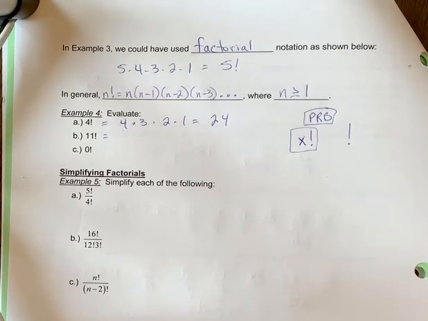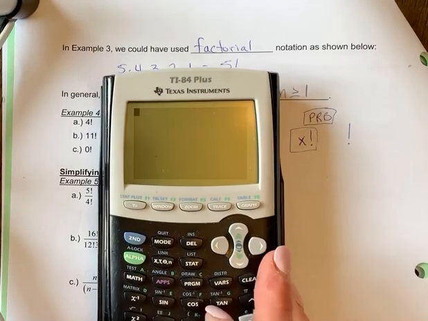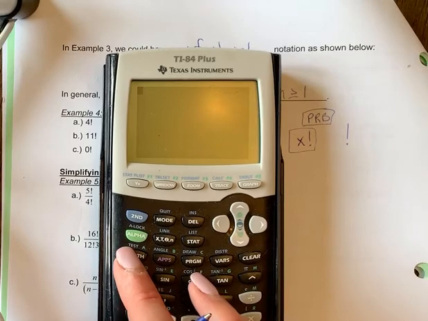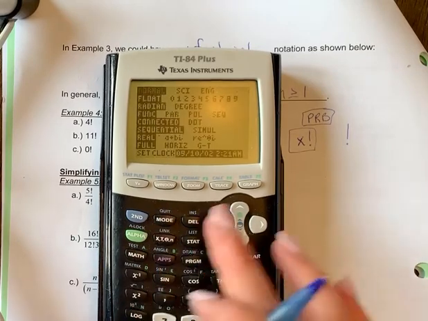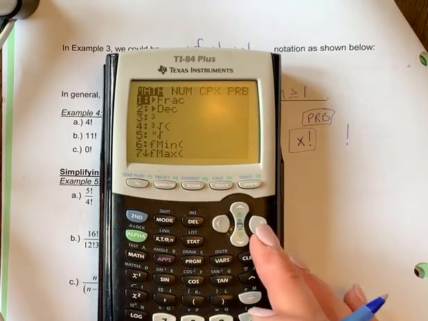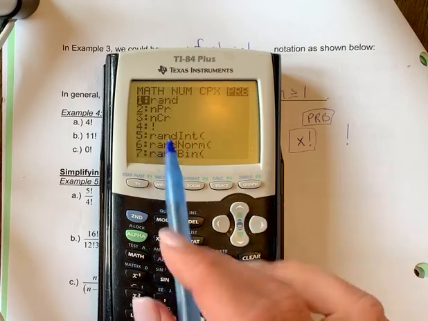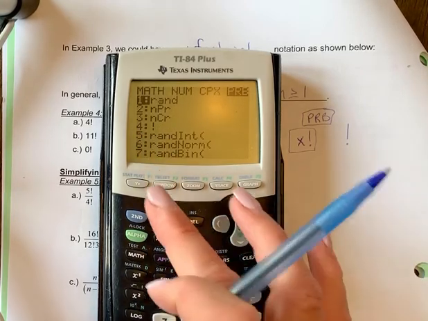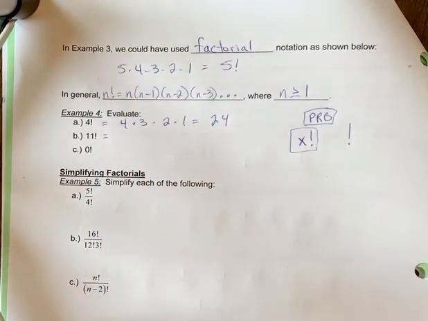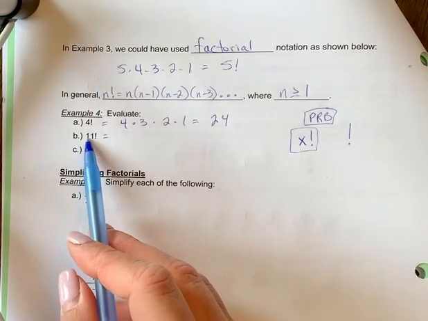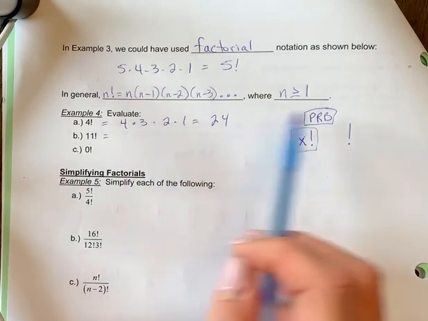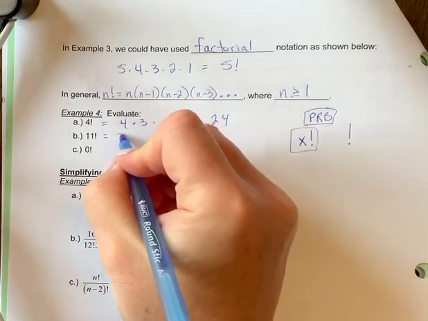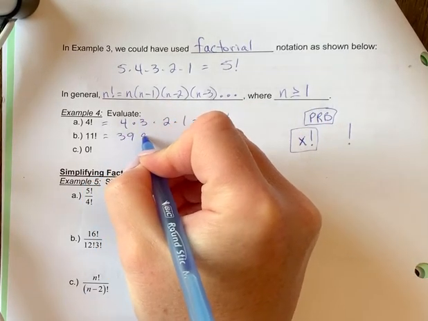If you have a graphing calculator, which we're not really supposed to be using so much anymore in this course, but this is all I have here with me, I would actually have to go, it's a little more work, so it's not the best anyway. I have to go to math. And then I have to scroll over to probability, and then it's option 4. So if you happen to be using one of those. So then that allows you to put in 11 and then hit this button. Or again, you may have to go through your probability. If you really can't find it, I'm going to write down the answer so you can check and make sure you're doing this right.